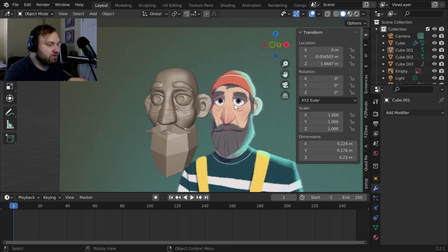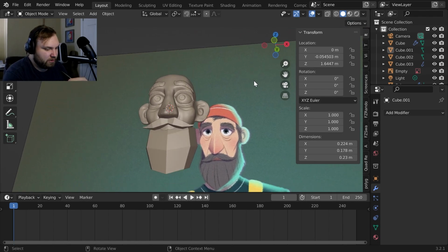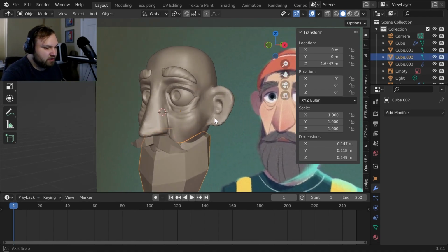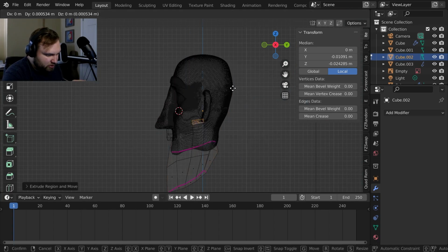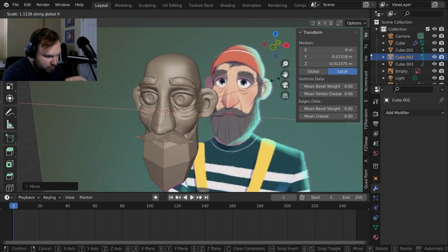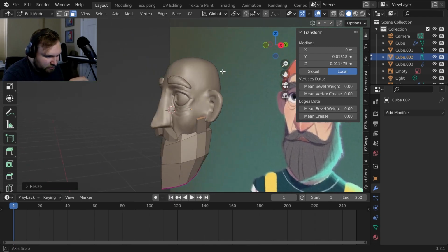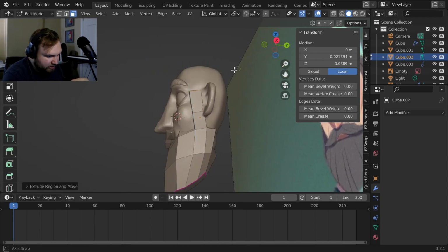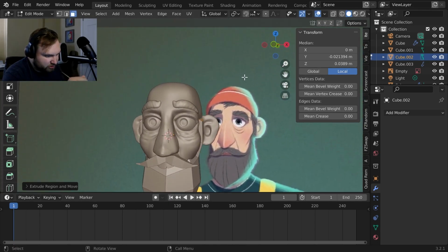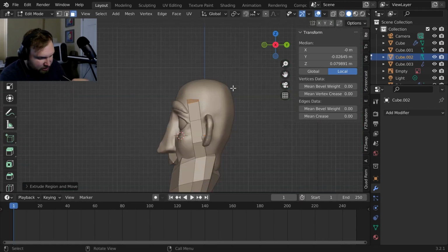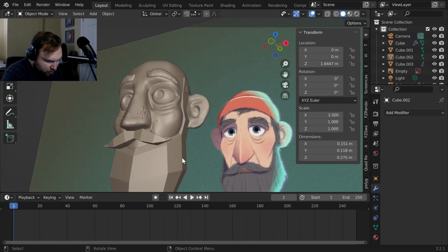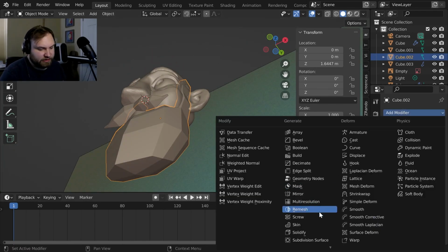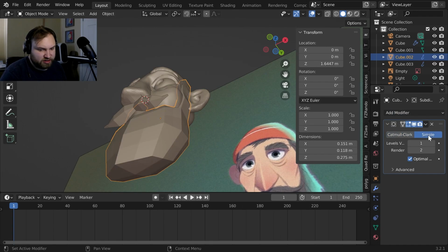Oh yeah, it's definitely time to start sculpting some beards in. I've also realized I didn't do any of these sideburns. Extrude up, scale out on the X. Oh yes, that's going to help the character so much. This is going to go right up into the hair. I'll just go ahead and subdivide this, just simple, twice, and apply it.